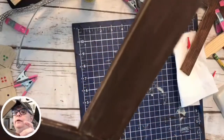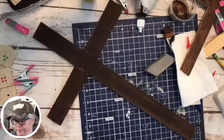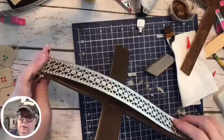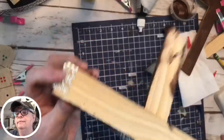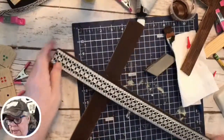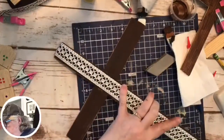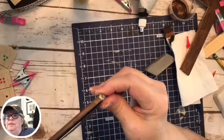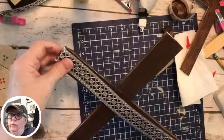So we've sanded — we've got a little distressing going on here. I can always touch this up or sand it down more if I want to later. So now I'm going to place this metal ribbon on here. I just bent the back — it's just going to hook around the back like this. I think I might hot glue it. I want this on the top — I'm going to bend this end down. It's really a nice, snug fit on the length.